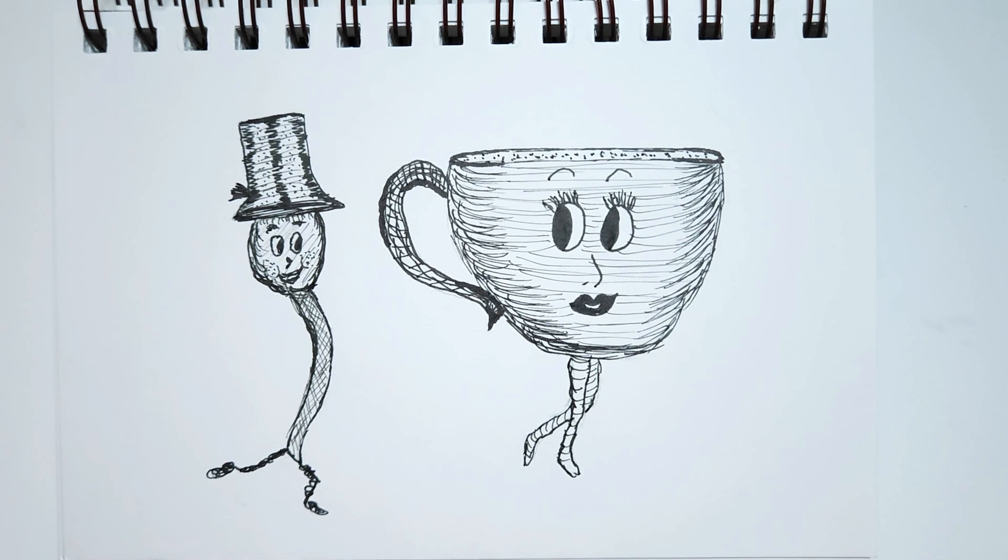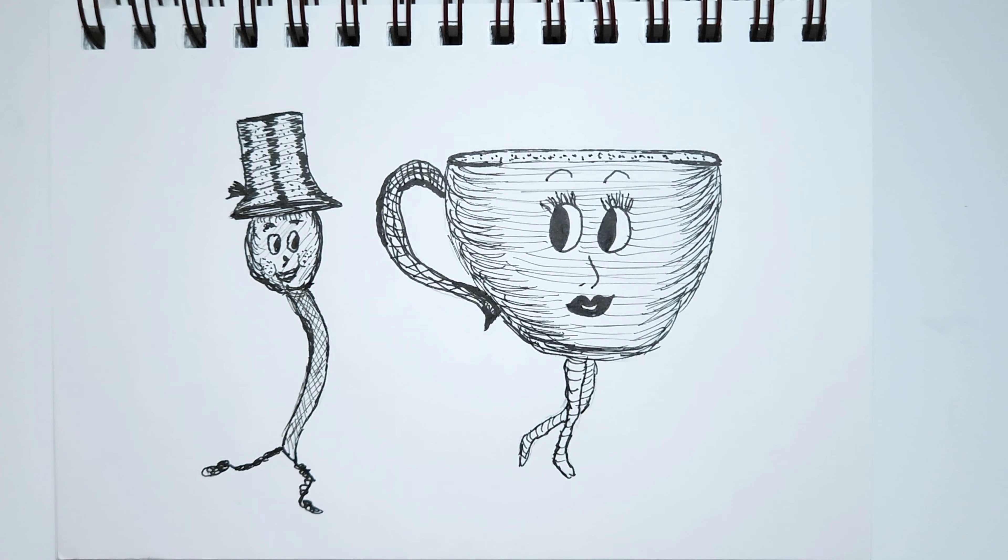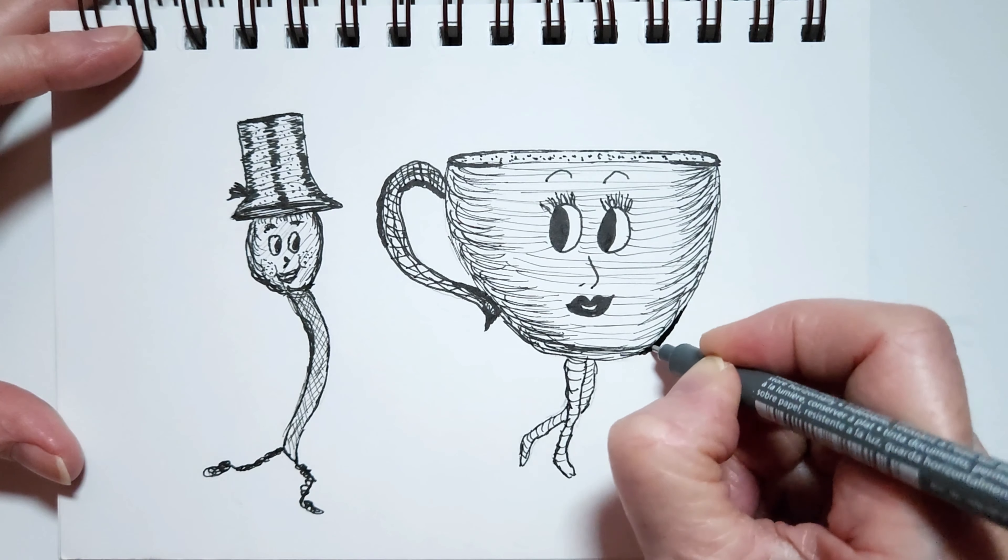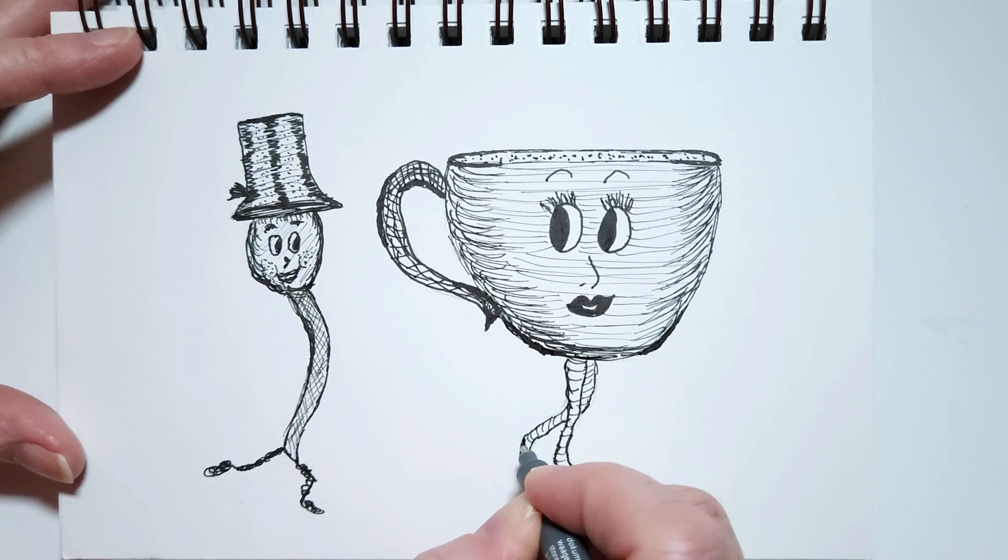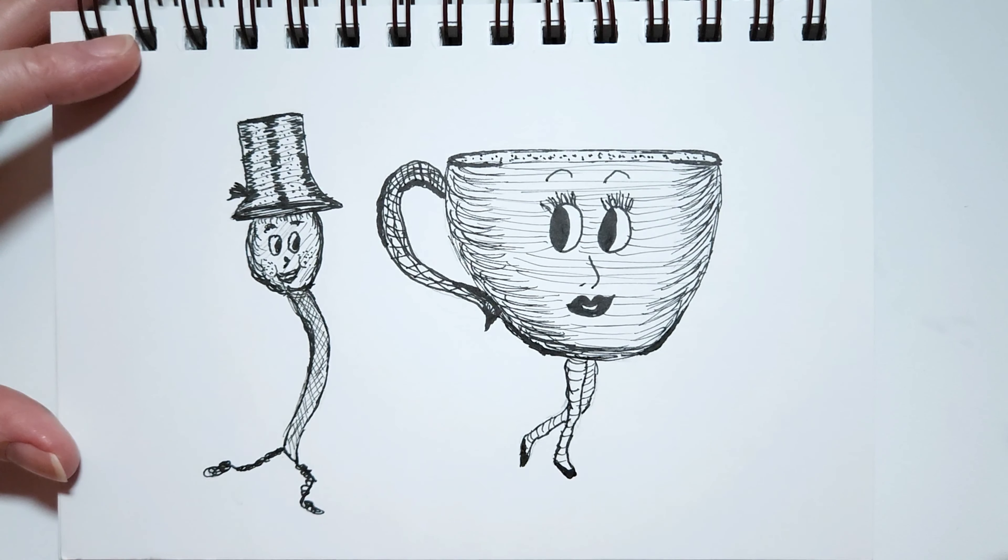What else could I do here? Let's see. I'm going to take my 0.8 again. Just do some little bit of shading at the bottom here. Why don't I just give her some slippers. Alright let's see. Let's take a good look, what else can I do? I don't know, I think I'm pretty good with this. I don't want to overdo it though. Why don't I do some dots just for fun.